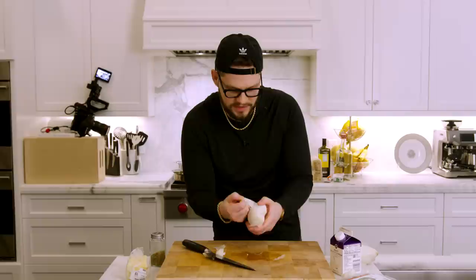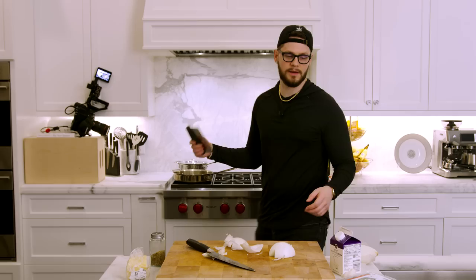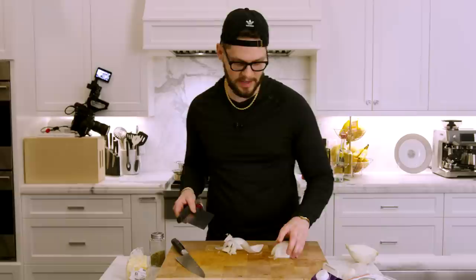It's okay if there's a little bit of onion flesh on there, don't sweat it, okay? So we're coming in, we're gonna peel that off, and then you can use your knife, you can use your hands, or you can become a sauced up, bossed up individual and grab yourself a bench scraper. I'll link one below. It's a game changer. Look how clean our workspace is now.